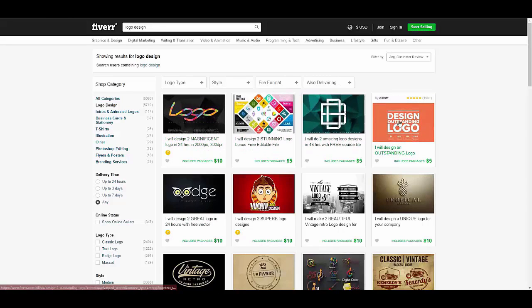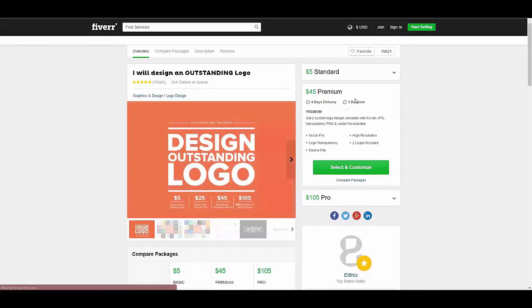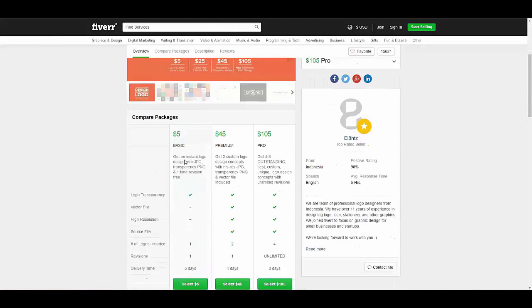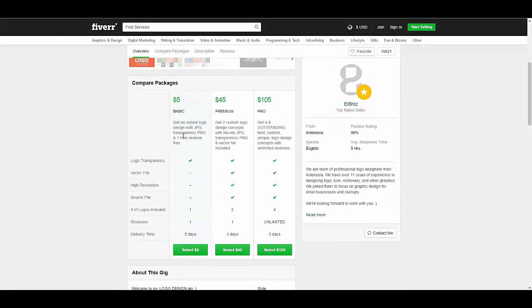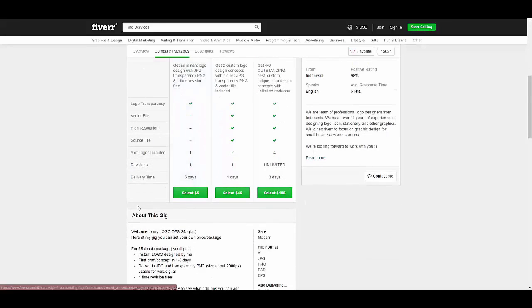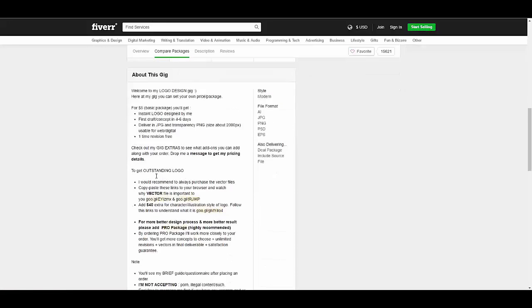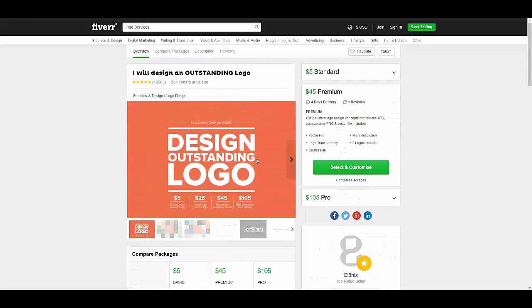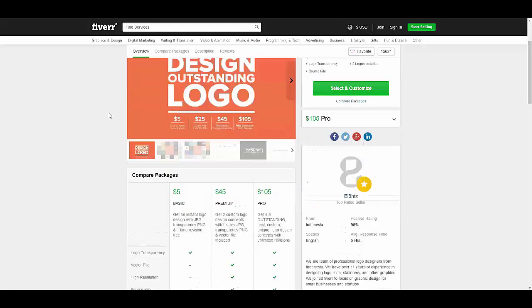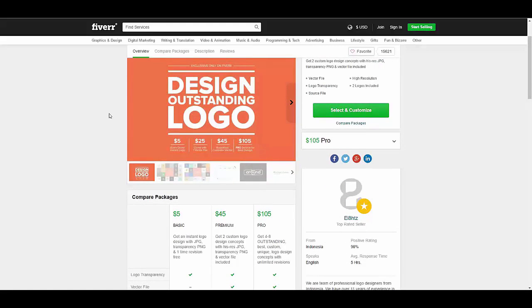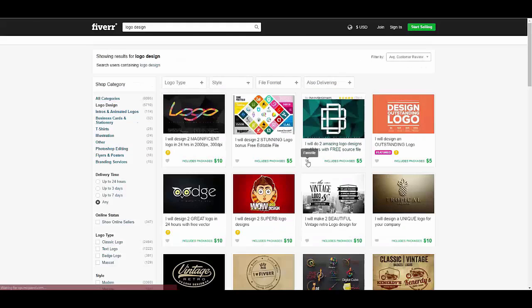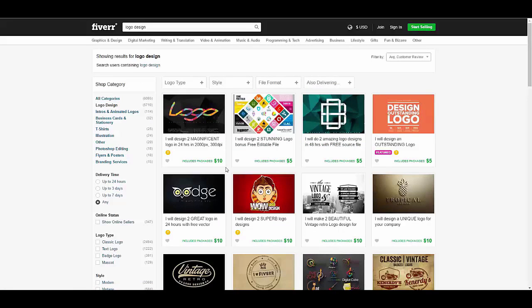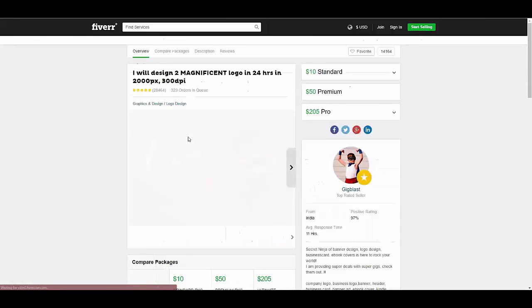Okay, so let's just click on this one. This one is $5 standard. And so what you're going to want to do is read what's in the basic package. Every seller gives you different things. But really all you have to do is select your logo, tell them what you want, tell them the color themes, and within, this one is 4 days, you'll have a logo back. Some take a day. I think there's some on here that'll do it in 1 day, and some will take longer. So make sure you're paying attention to how long designers take.